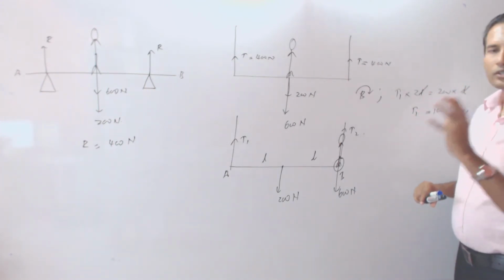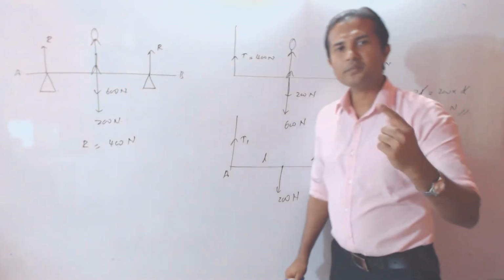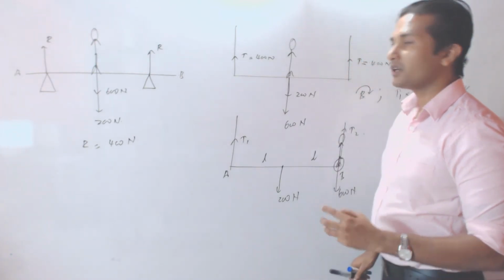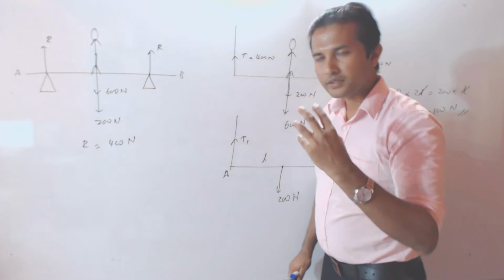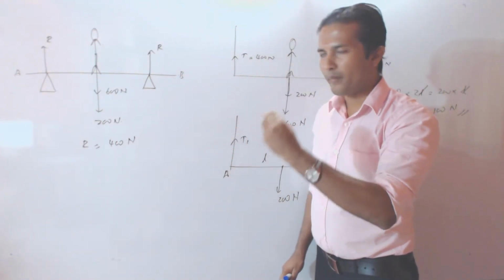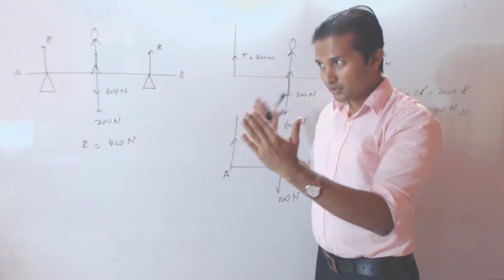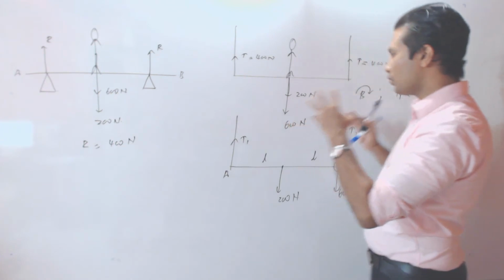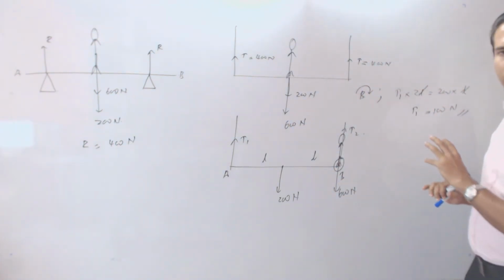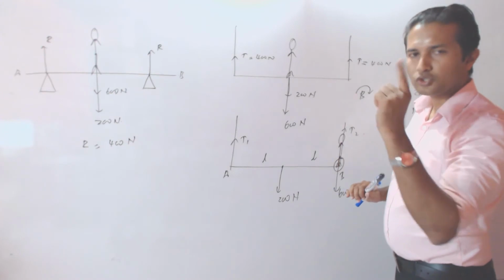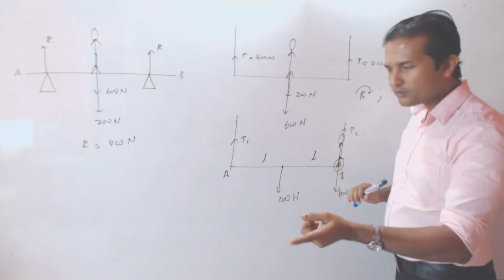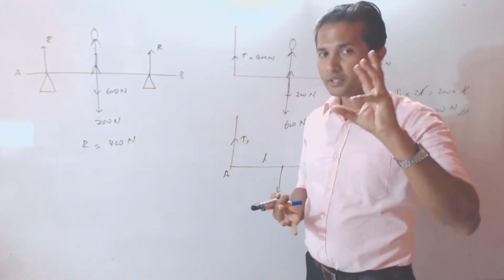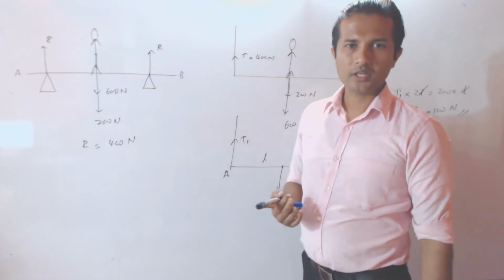T1 equals 100. You can't take the maximum tension in the string as 100, because we concluded that with the man at the center, the tension was 400. So you can't take your answer as 100. The other tension should be the answer. What would be the other tension? That should be 700 newtons. That is the maximum bearable tension in the string.